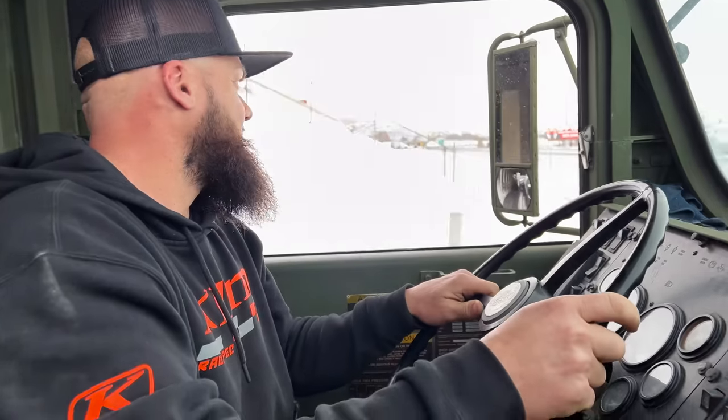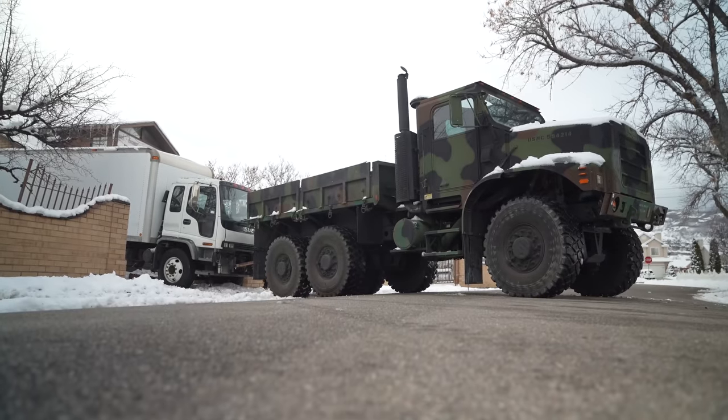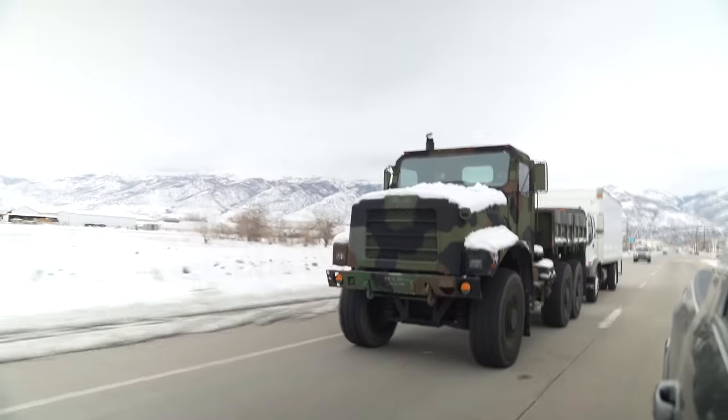Felt a lot lower than it was. I'll tell you what, I love this truck. We don't use it very often, just because it's more of an on-highway tow rig, believe it or not. It's the Oshkosh MTVR, the medium tactical vehicle replacement. 7-ton, basically. This replaced the LMTVs and the Stewart and Stevensons. These trucks are just solid. It's got a Cat C12, I believe. Allison 7-speed. Great trucks. Cruises at 65 miles an hour. We used this to pull my Navy boat down to Lake Powell.